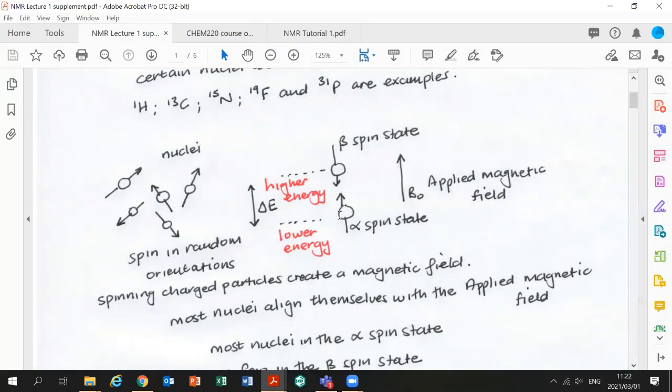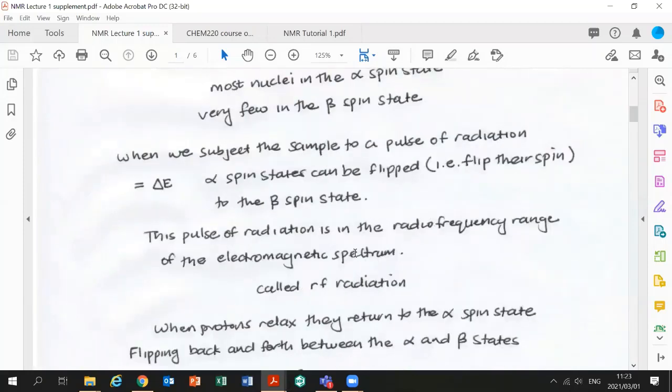So it's like pushing your way through a crowd, right? So you're going to need energy to do that. After a while, you might just give up and say, then just go with the crowd wherever they're going, let them take me, right? So you're going to go from the alpha spin state to the beta spin state, and as your energy drops, you're going to go back to the alpha spin state, right? So there's an energy gap here. This energy gap is very important because that hinges on how the signal comes about.